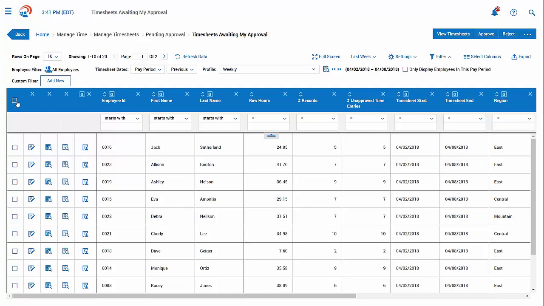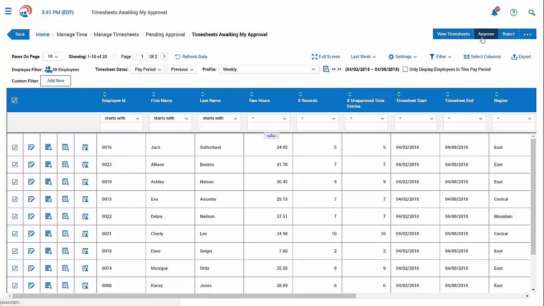To select timesheets all at once, we simply click on this checkbox and all of the timesheets on this page will be selected for us. We can then use the approval button in the upper right hand corner to move these along. Once approved, the timesheet will be passed through the approval process, and once it reaches final approval, these timesheets will then be ready for payroll.